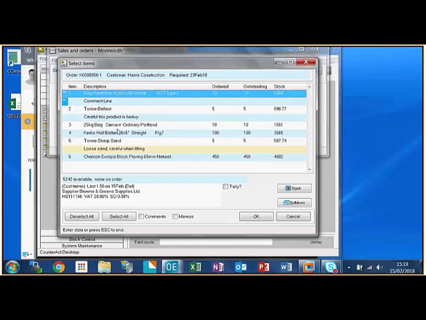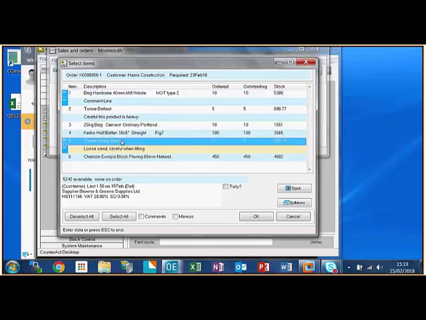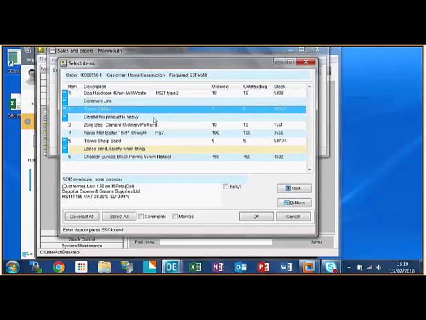He wants his sand. So I have all of his sand and all of his ballast. There we go, so that's chosen. The comment lines were a bit misbehaved before. Yeah, sometimes they didn't come across. They'll be left on the previous order.